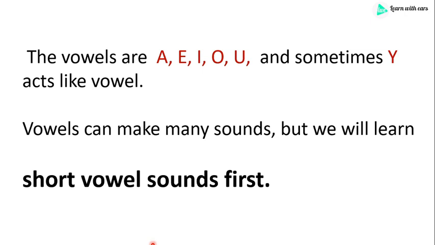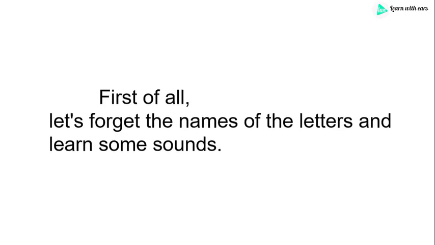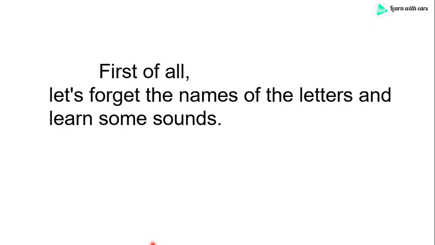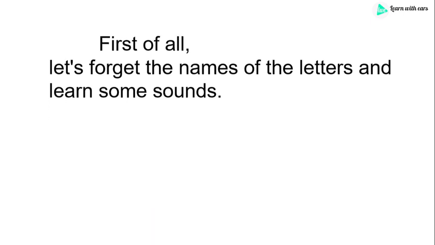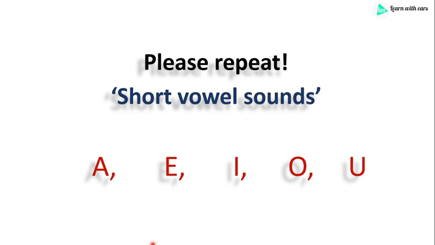The vowels are A, E, I, O, U, and sometimes the letter Y also acts like a vowel. Vowels can make many sounds, but we will learn short vowel sounds first. First of all, let's forget the names of the letters and just learn some sounds. Please repeat short vowel sounds.